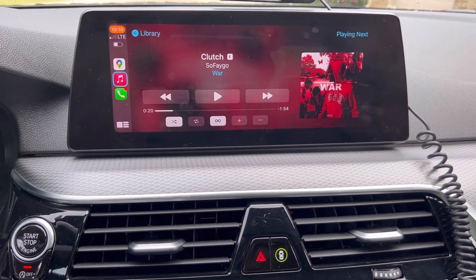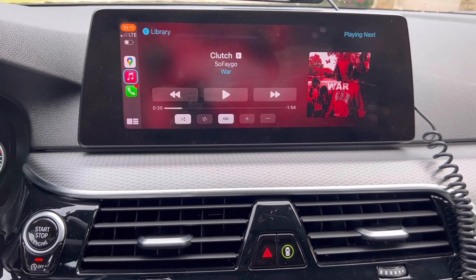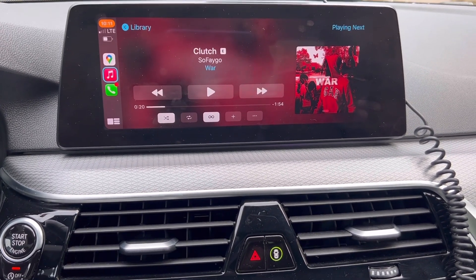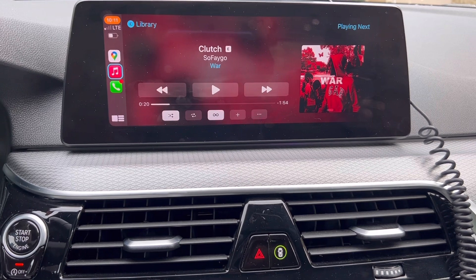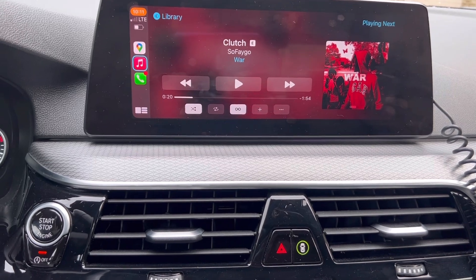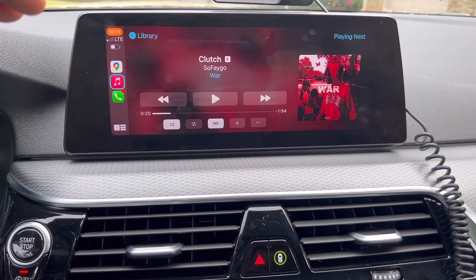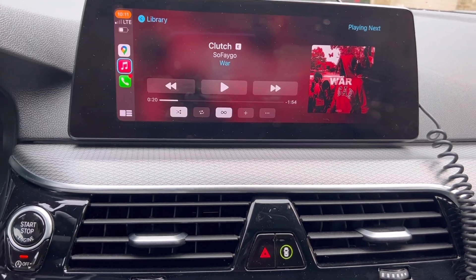This is way better if you don't want to go through downloading 100 gigabytes of files to update your head unit just to get this — that takes about 30 to 40 minutes and you have to sit in the car, potentially with a battery charger. But I know for a fact that if you have this model with this exact setup, it will work. I'm so happy about this — this is just how it should have come from the factory.